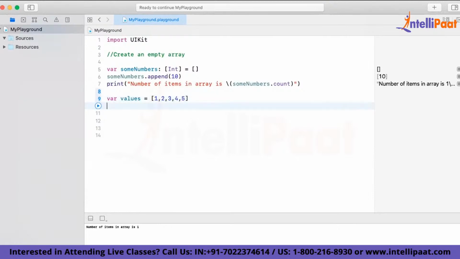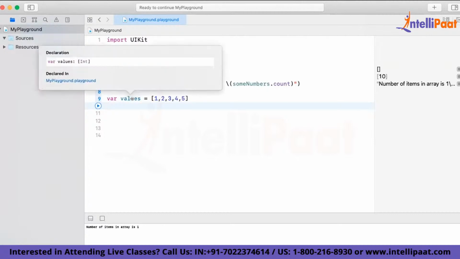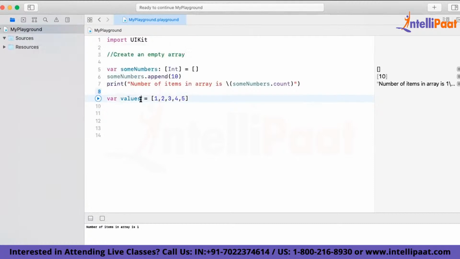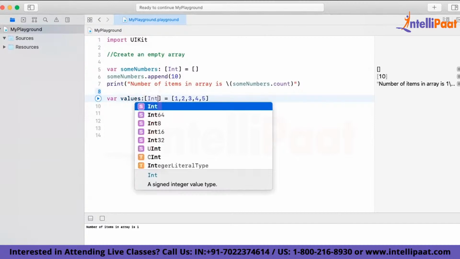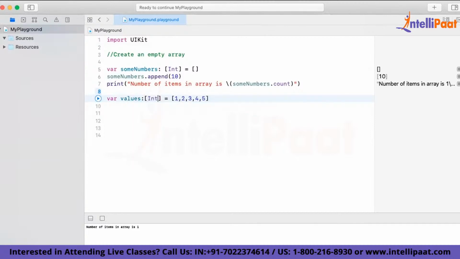This is an array of integers. If you Option-click on values, you will be able to see it is an array of integers. I have not declared it, but the system is inferring that it's an integer array. If you want to manually state it, you can say of type Int and provide the values.